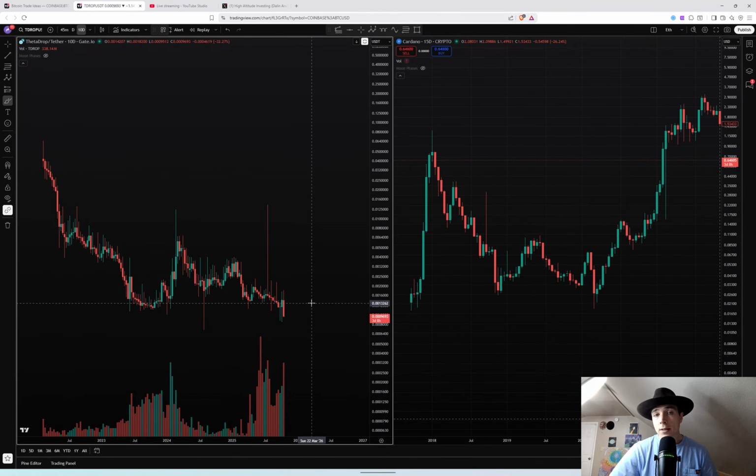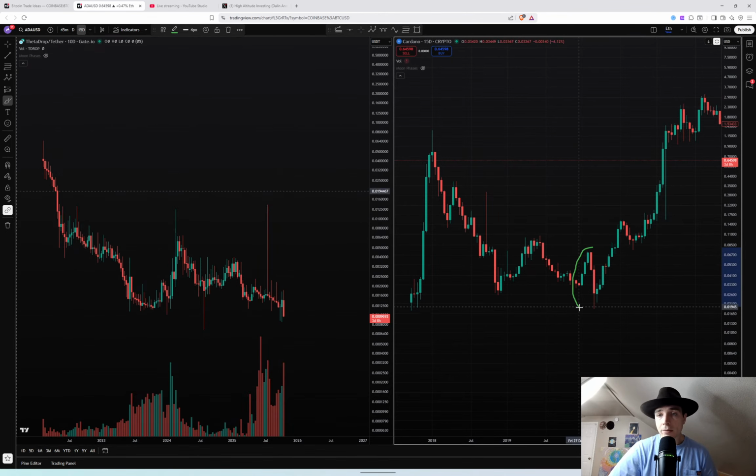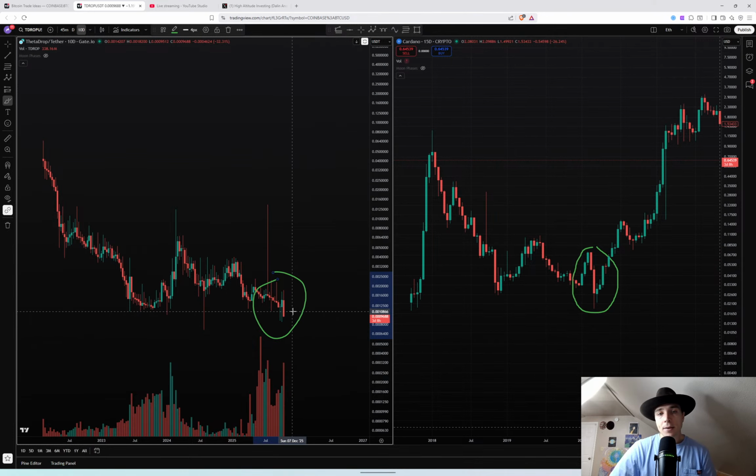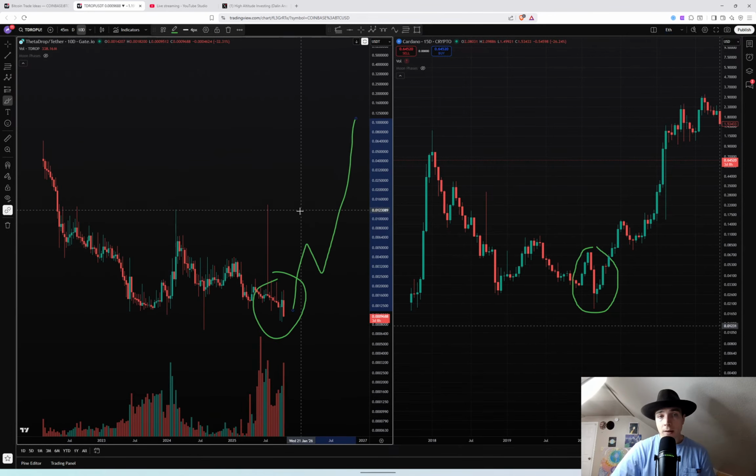So that's my view on T-drop, is that T-drop is essentially right here in terms of where it's at in its cycle. This brutal final sell-off where it makes one more lower low, where people's general consensus is going to be pretty bearish. There's going to be a lot of FUD at that point in the cycle. But that's where I believe we're at, where we make a big reversal and we start to climb back up to prices where we have been historically.